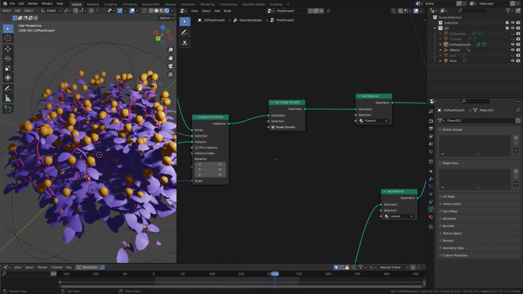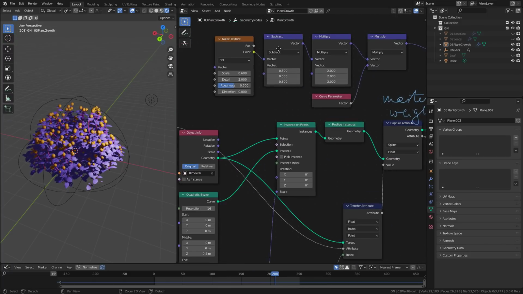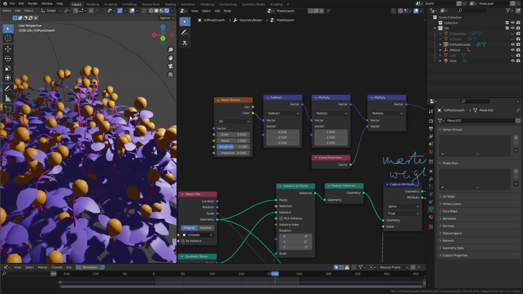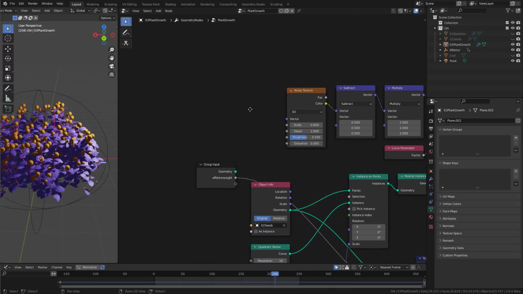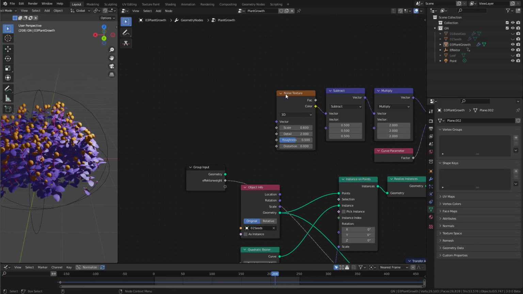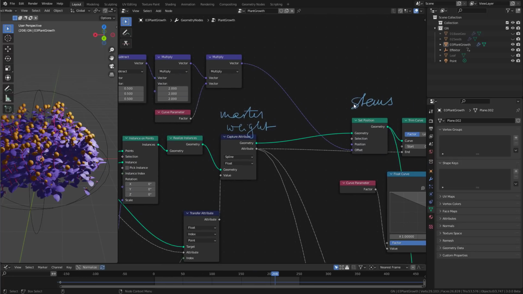So to make everything move with the wind while growing, we want to animate the noise that we are using to deform the stems. To animate the noise, we want to alter the space that the noise is evaluated in. And we can do this with this vector port here. So we want to change this vector port. At the moment, the noise is evaluated at the position of the geometry. We are applying the noise here.